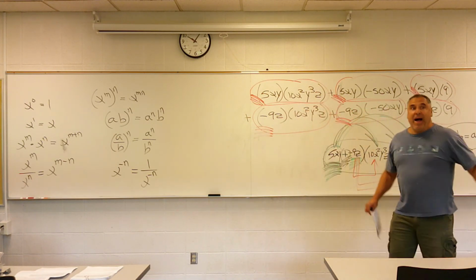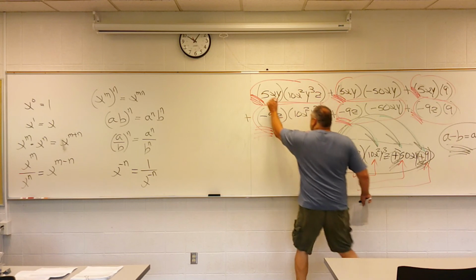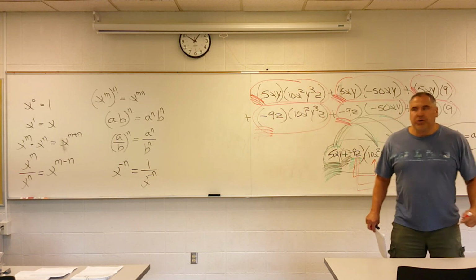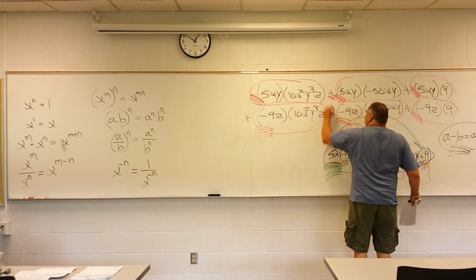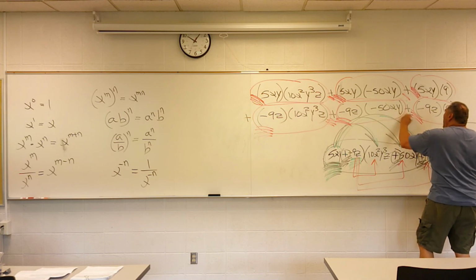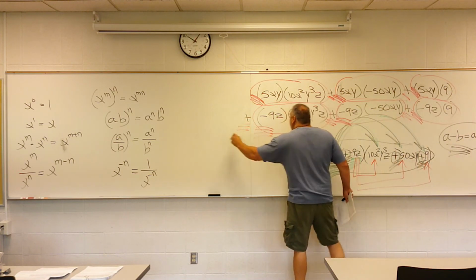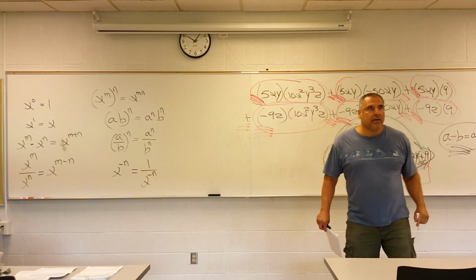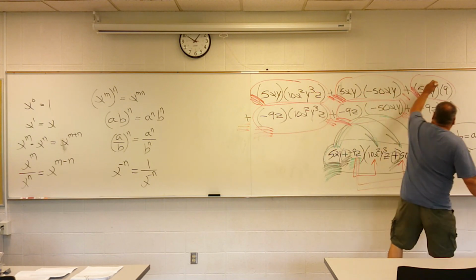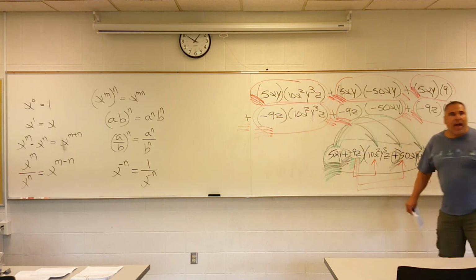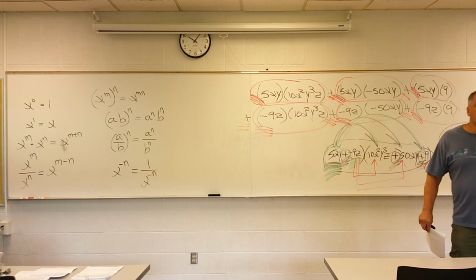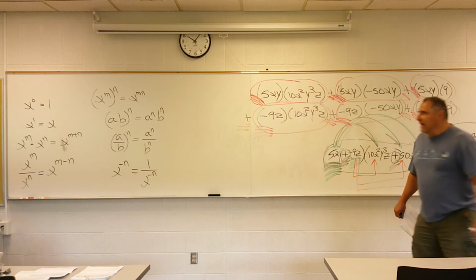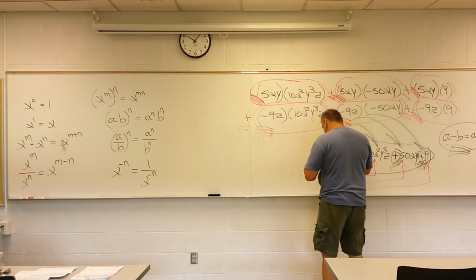There's 6 of them. Am I going to take this guy and distribute once again? Why on earth would I do that? I'm not going to do that. I know there's addition or subtraction right here. I get it. Everybody gets it. But not in here. In each one of these, there is no addition and or subtraction going on. If there's no addition and or subtraction present, do not distribute. Let's see what we got.